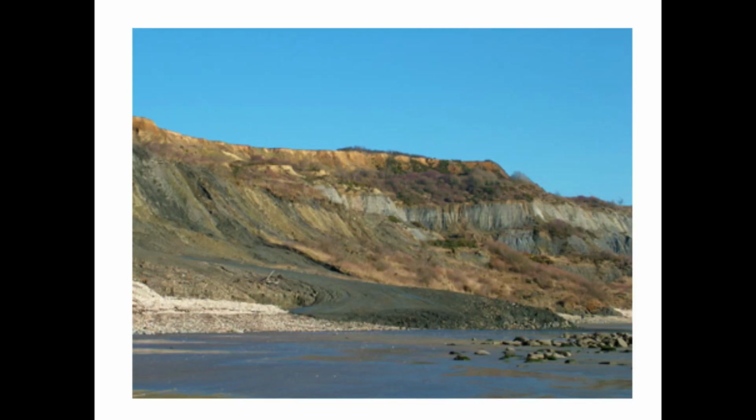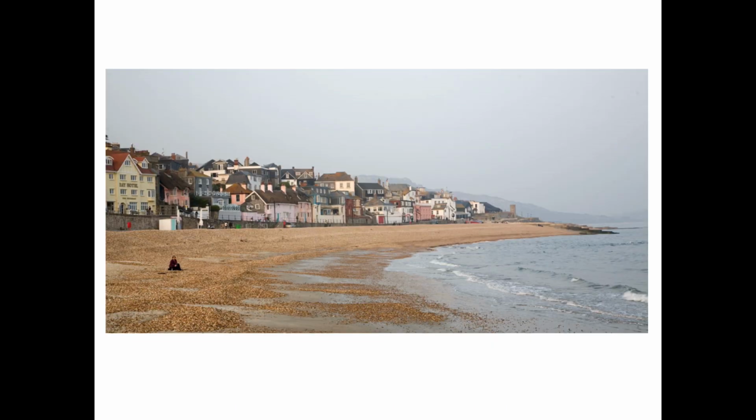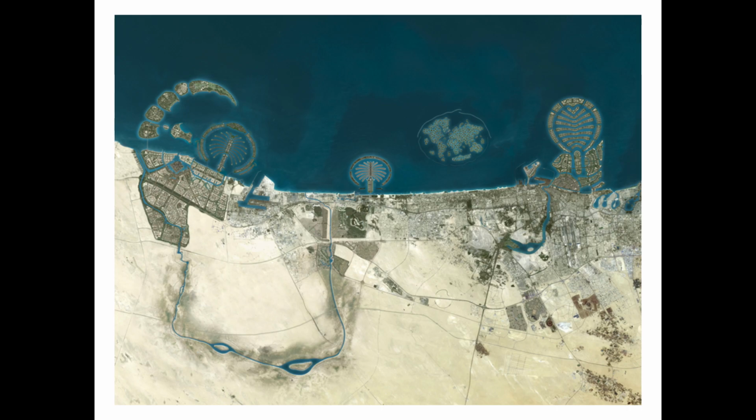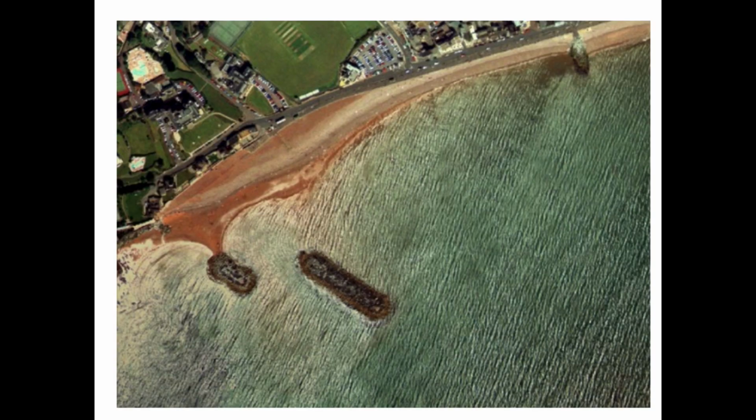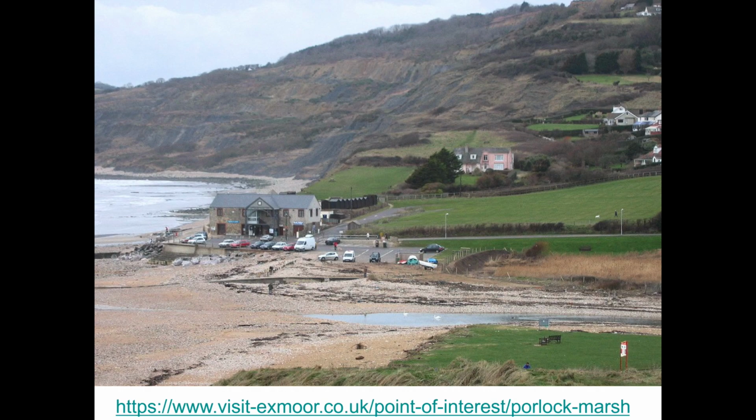And just to go back to this, so Black Ven, if you do the sums, it's not worth protecting. It's too complicated. There's nothing at the top. Let's not bother. Lyme Regis, loads of businesses, loads of houses, really popular destination, worth protecting. Dubai, advance the line, worth protecting. In fact, let's add as many islands and things as much as you can. Sidmouth, worth protecting. Yarmouth, worth protecting up to a certain amount, not millions and millions of pounds.